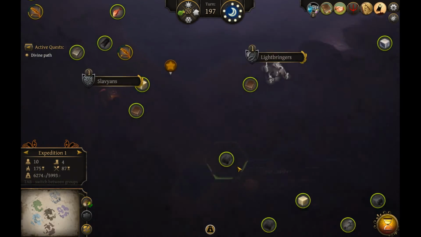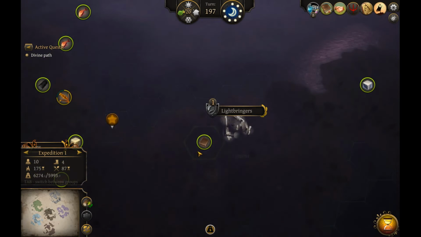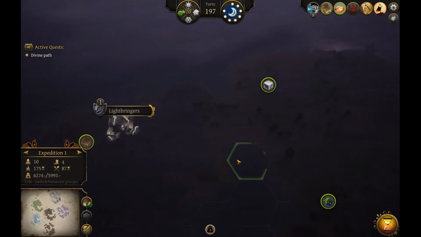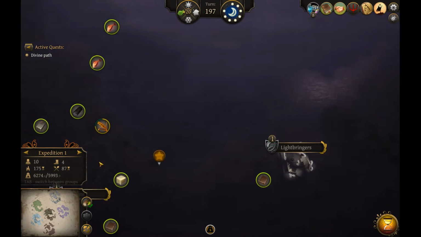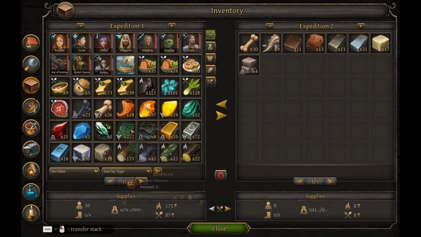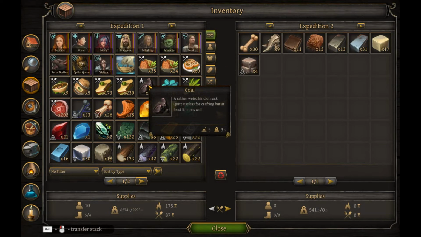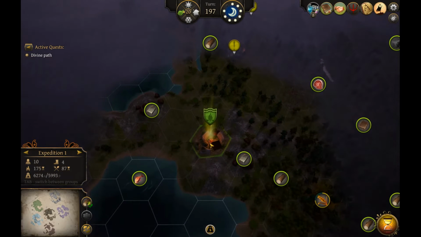So we'll again go south. We have to go south anyway, because that's where the Orc Island is. But we'll just stop here and sit here for a while. We should have enough coal at this point. Yeah, easily, to get all the obsidian that we need. Perfect.